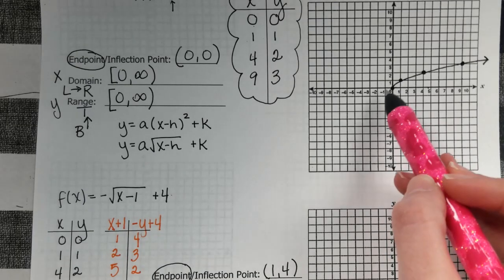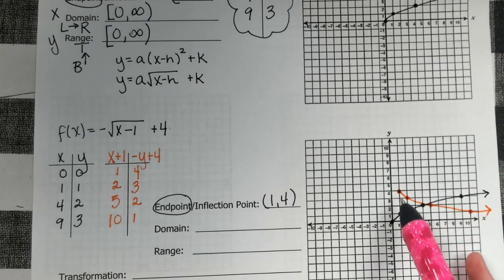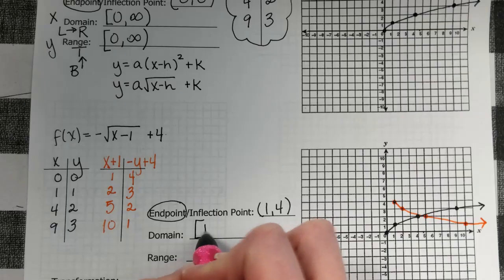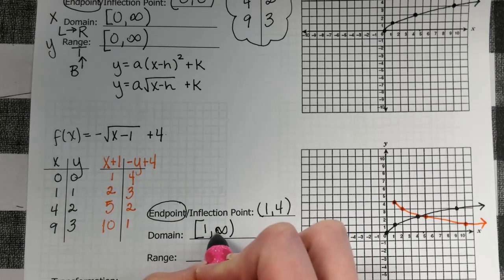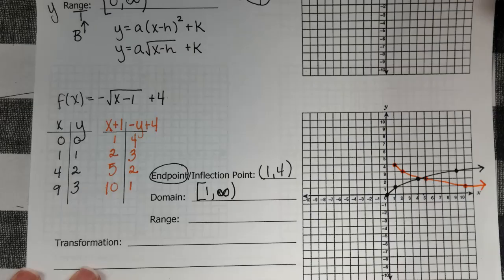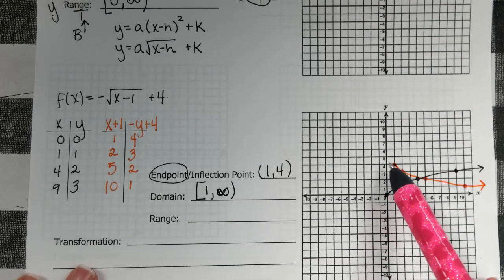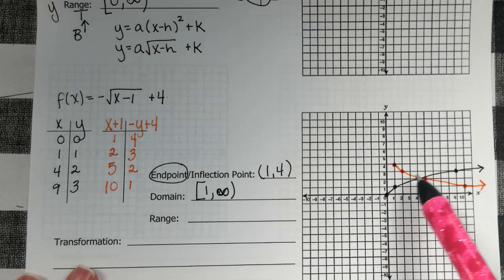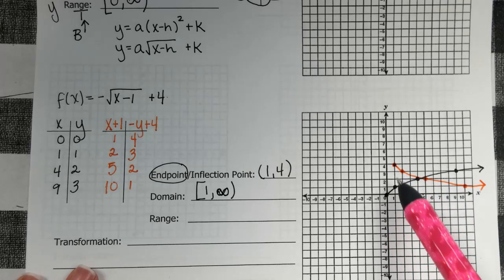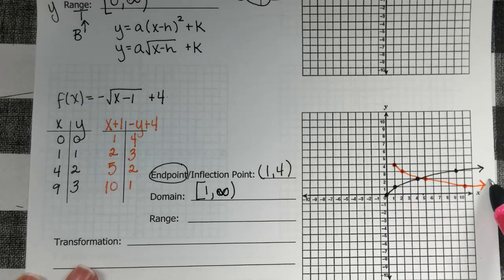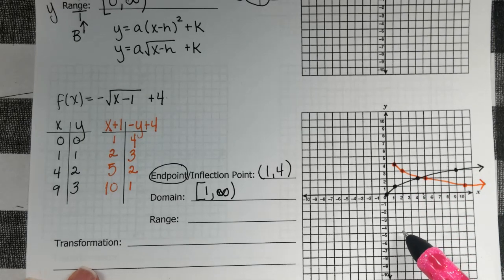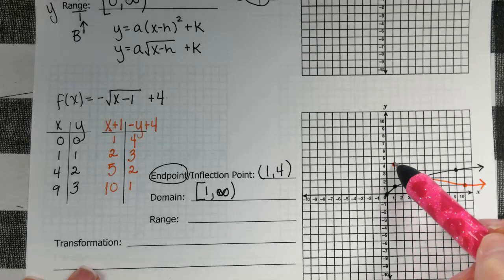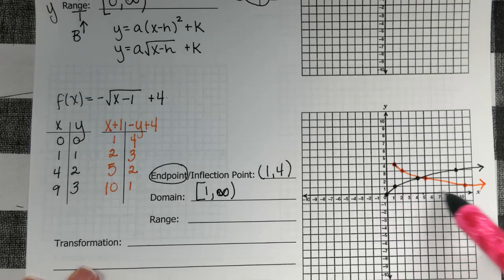My parent function, I started at (0, 1) and I went onward. So here it's the x value 1 and then I go to infinity. Okay. Now, what happened with this graph as far as the direction goes compared to my parent function? It went down. So if it's going down, then when I go bottom to top, where am I really starting? I'm going from negative infinity up till this point because I'm going down. Y'all understand that? My graph is going down.